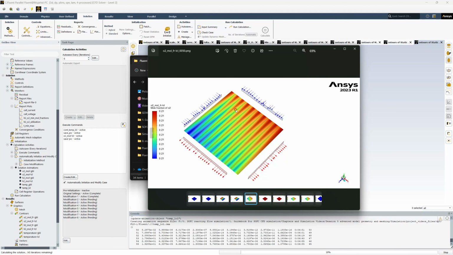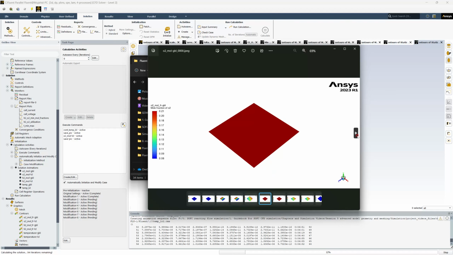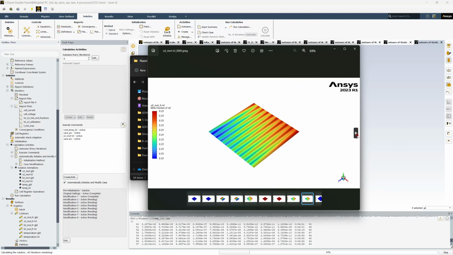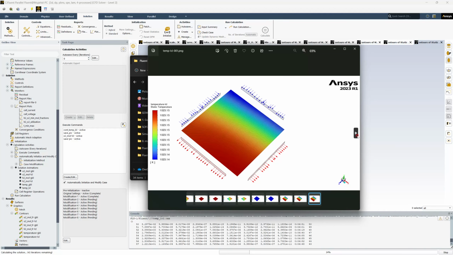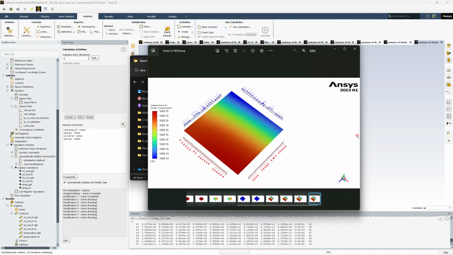But you see the local one, now this is being actually saved through the execute command. You see, there was the option to draw the mesh, but when we go to O2 mole fraction global, you don't have that option. Temperature in global, temperature in local, and now this is the temperature in local using the execute command.